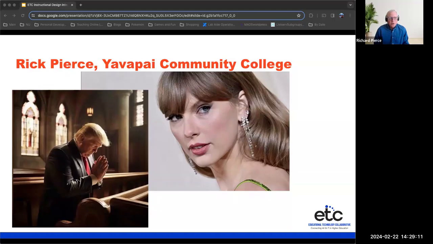And they range from no AI allowed is option 1, some AI allowed was option 2, and AI allowed in all contexts with the caveat that the faculty member can say no more than X amount of percent should be generated by the AI tool. So that's kind of the way the administration at Yavapai College addressed the topic.